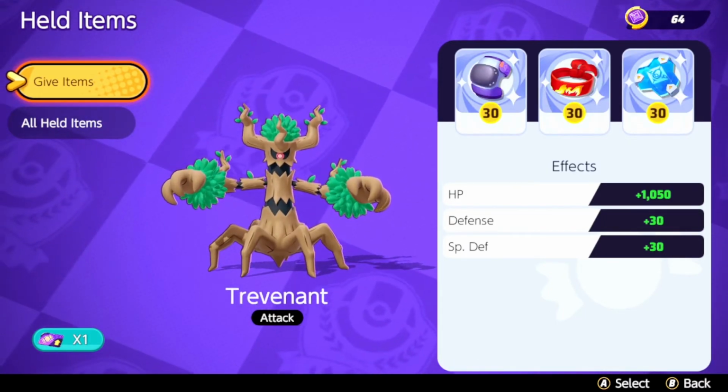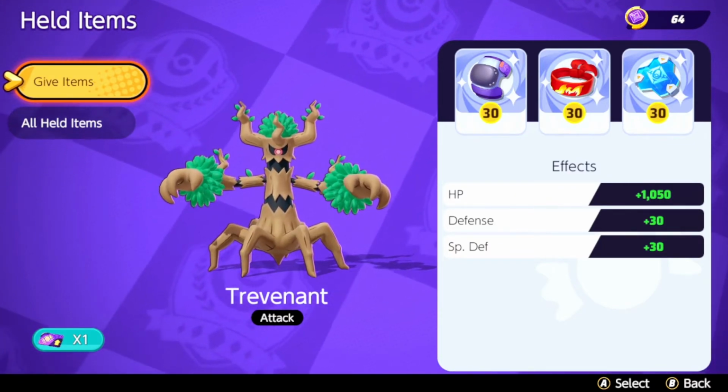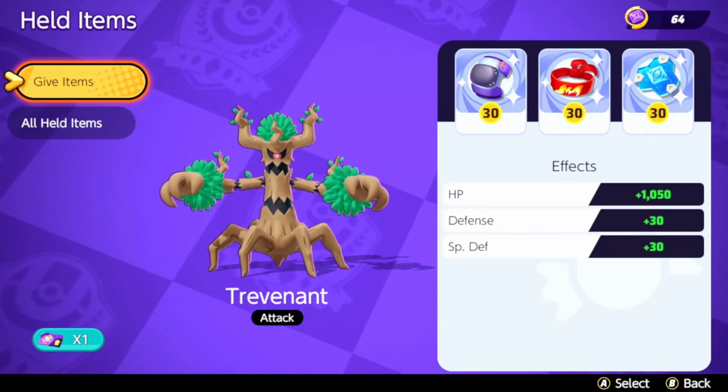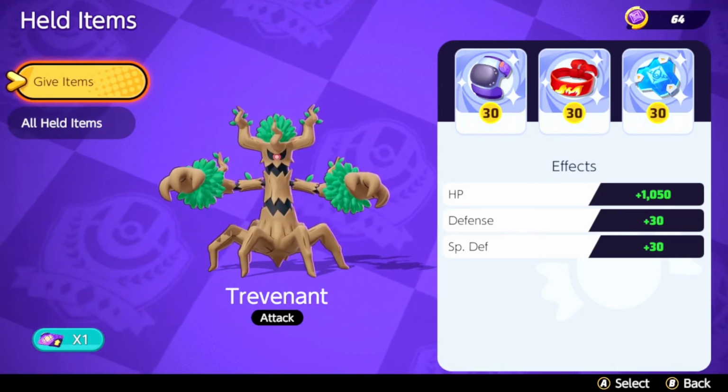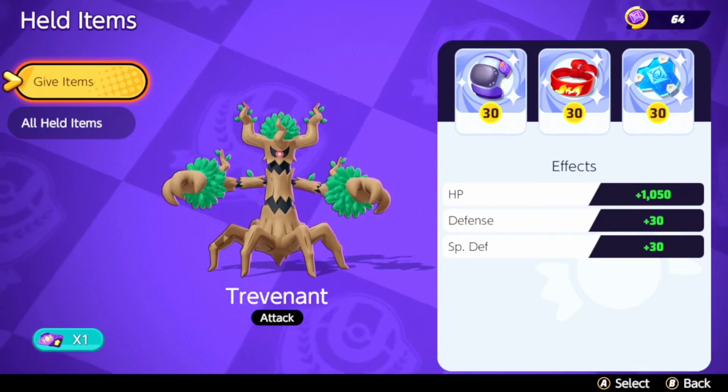Trevenant is rough, especially in solo queue, but really fun. It has one of the hardest early games in the game and doesn't exactly do a ton of damage, but it is extremely hard to KO and has one of the best Unite moves in the game. It just doesn't fill the role of a defender better than the other options in the game.